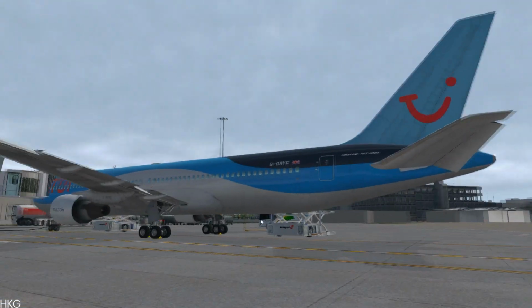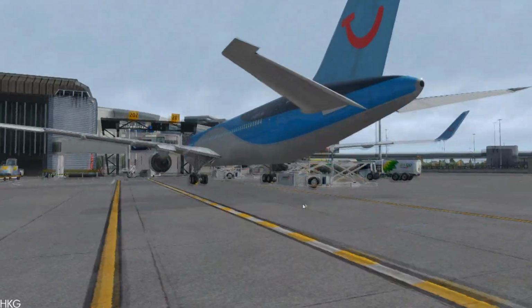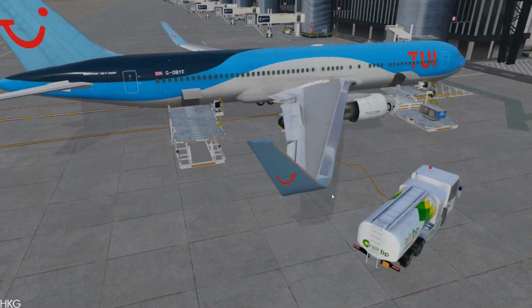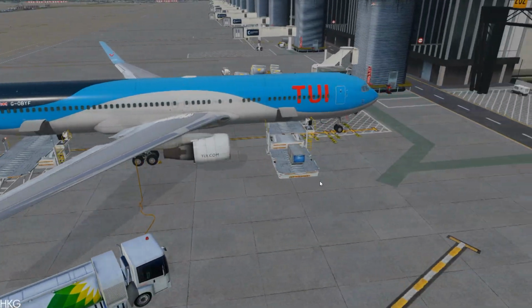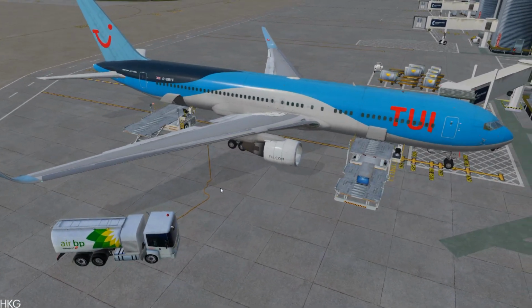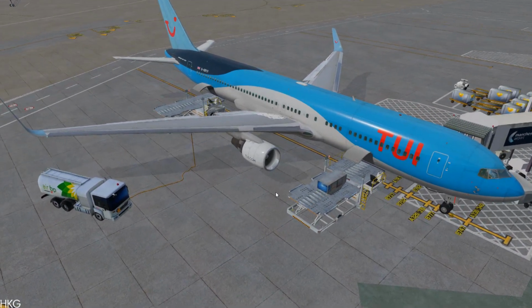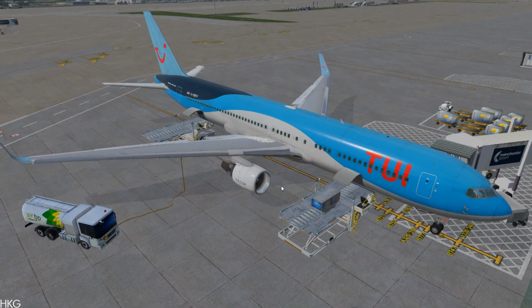I've had this quite a long time, to be honest. I just haven't really used it in a video. I don't really use it much at all. The cockpit's not exactly the best, but it's nice as a sort of change to fly every now and then. Now, OBS is not liking this X-Plane today, by the looks of it. It's a bit laggy, but I'll do my best to stop it from being too bad. Although it's a bit out of my control, to be honest, but I will do my best.